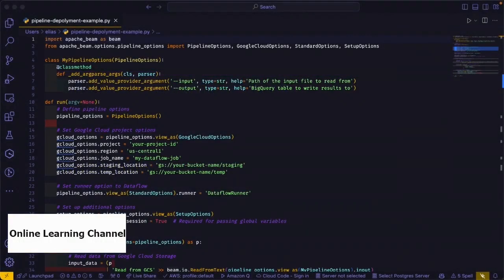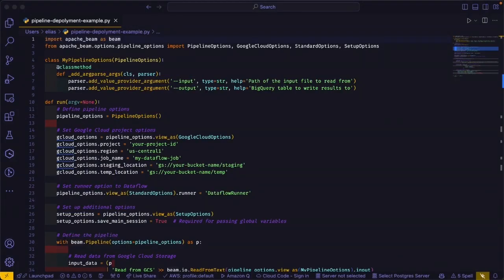In this video, I'm going to discuss how we can create a Dataflow pipeline deployment script, and I'll talk a little bit about the contents of this script. Deploying a Dataflow pipeline involves creating a script that sets up and runs our pipeline on Google Cloud Dataflow. The script is usually written in Python, and we're using a Python package called Apache Beam. It includes configurations for the Dataflow job, input and output data locations, Google Cloud project settings, and runtime options. So let's go through this step by step.